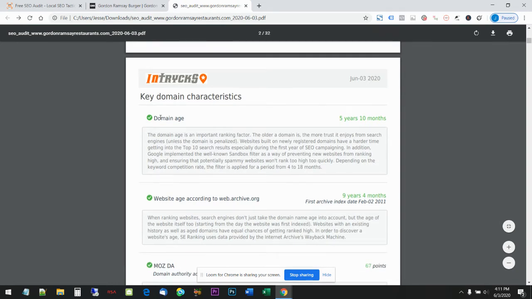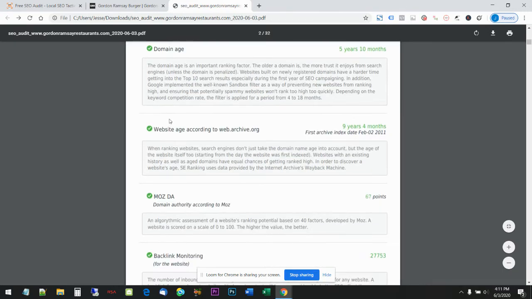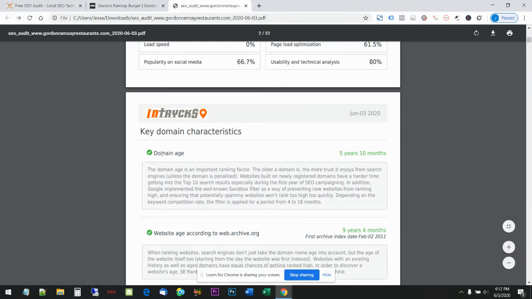So for each element, it's going to give you the actual segment that you're looking for, in this case, domain age. It's going to give you a little bit of information about it. How did it score, if you will? And then some context, a little snippet of what it is, why it is, and really what it means to you. I'm not going to go through each of these because you'll be able to see that in each report. If you have the green checkbox, that means it's good. And in some cases, let's just say you bought your domain just a couple days ago, your domain age is going to be bad or a low score, if you will. There's nothing you can do about that, but it's still going to show up in the report for you.